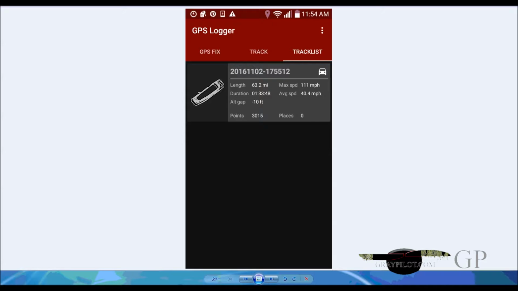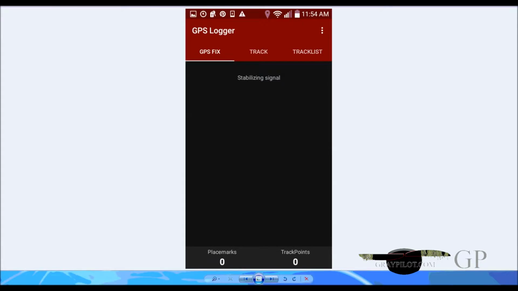This is not the first screen of the app, however. When you first open the app up, you see this screen where your GPS is initializing. So your GPS is trying to find the satellites up there, and once it finds them, it will initialize that setting. The second screen we have is the track screen. So this is where you would start a new track, and it's simply just tapping it to start recording and tapping it to stop recording.